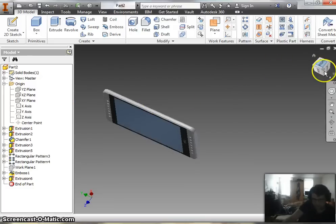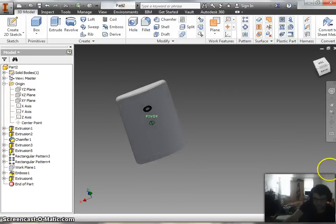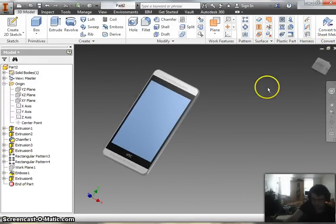The only thing we didn't do was really a loft here. The next thing I'm going to do is take this and make a case out of it. So this video is wrapping up right about now, and I'm going to actually take this phone and put it into a case, and we'll show you how to do that.